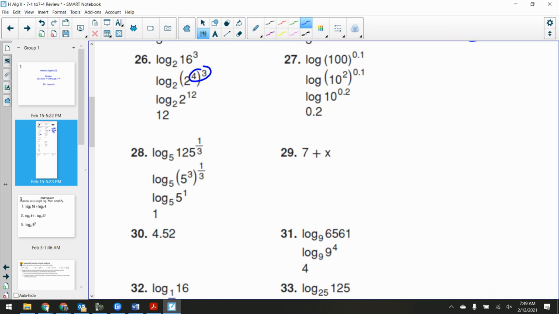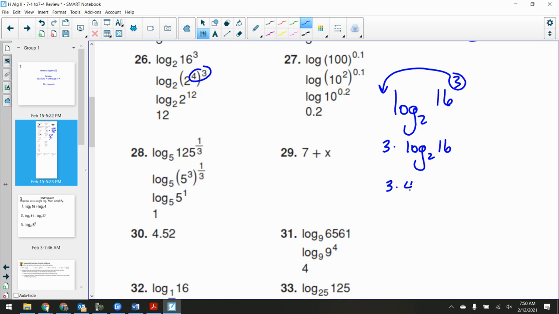I would have done that problem completely differently. I would not have gone that route. That's okay. Just because it's different doesn't mean it's wrong. So for log base 2 of 16 to the third power, I would have brought that 3 down in front and multiplied. 3 times log base 2 of 16, because I can evaluate log base 2 of 16. 2 to the fourth power is 16. So I know that this evaluates to 4, which gets us our 12 in the end.